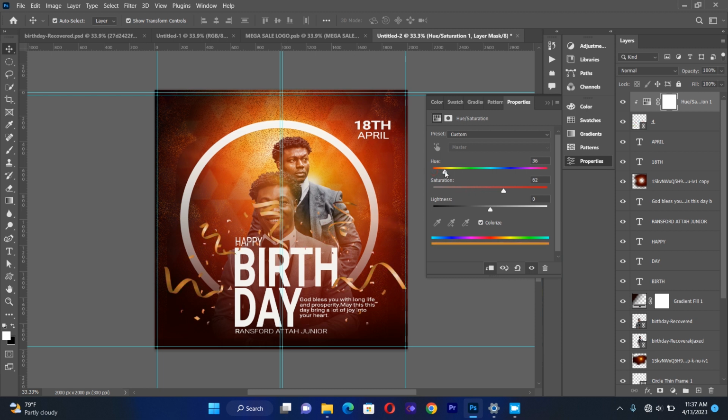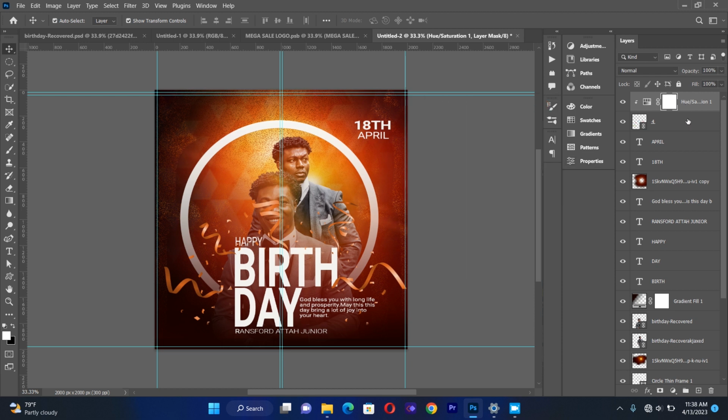Then I will push this a little bit so that it will look quite orange, just like the background, something like this is cool. So I can play around it so that I'll get the perfect result. I think this one is very cool.